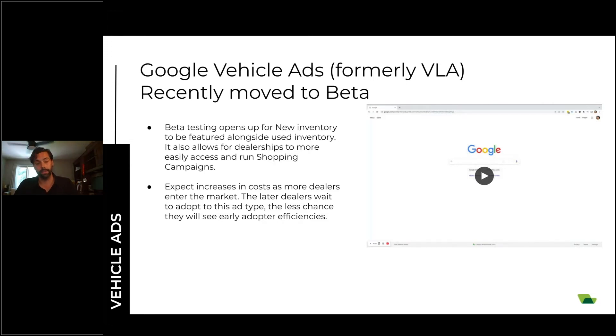It's good that everybody's going to have access if you're a dealer who didn't have access. But now that everyone's going to do it, the costs to do this are going to go up. To my point about Performance Max — being a first adopter gives you the highest efficiencies — some of these lower cost per clicks you can expect to rise. As we were running these campaigns, we're seeing in the range of a dollar cost per click depending on the market. They're starting to go up a little bit, getting into $1.20, $1.30 a click — still very efficient, but these ads are going to get slightly more expensive because everybody is going to be there.